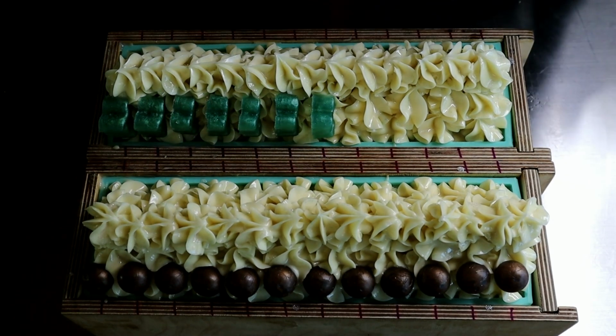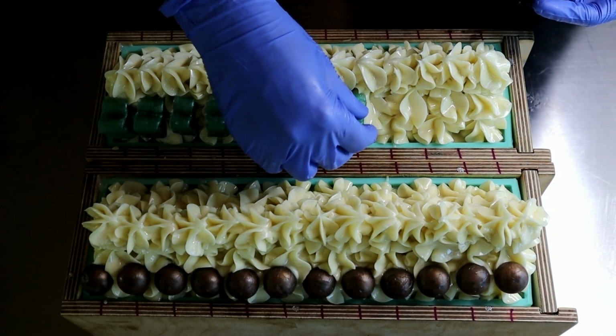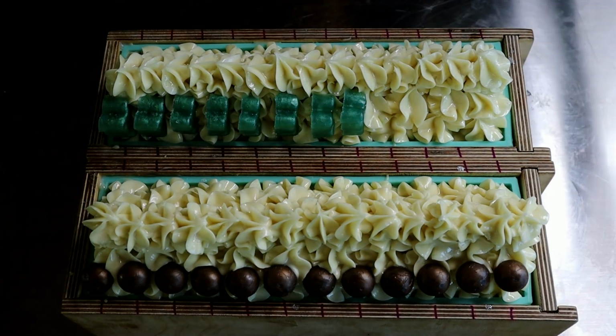All right, so I am loving this so far. I really like how this has turned out.